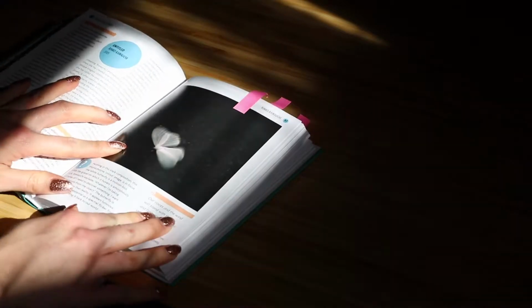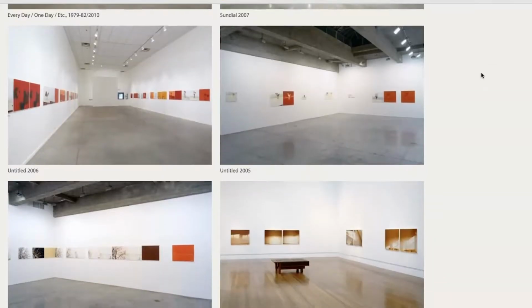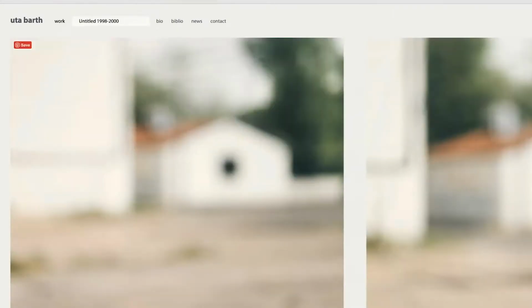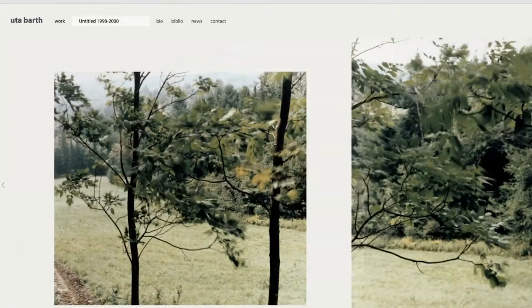Research for me starts by looking into influences such as Alfred Stieglitz, Jutta Barth, and Wolfgang Tillmans, and then from there developing keywords and phrases to then mould into a statement. And it's very common for me to end up in a research rabbit hole, going from artists and influences to books and articles or even interviews. And I've then realised after a few years of working by trial and error that if I initiate a concept before the imagery exists, I set myself an unrealistic goal which can then start the project off on a negative front.